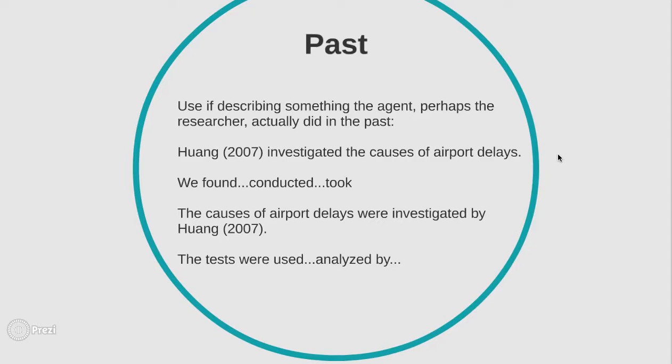However, if you're not sure, it's okay to use the present tense, just by default. But you know that Huang investigated something in the past and then writes it in the paper. So if you're saying Huang writes in his paper that he investigated, so in the paper the author argues something or says something, and then about an action that they did in the past, you can say that as well. We found, conducted.